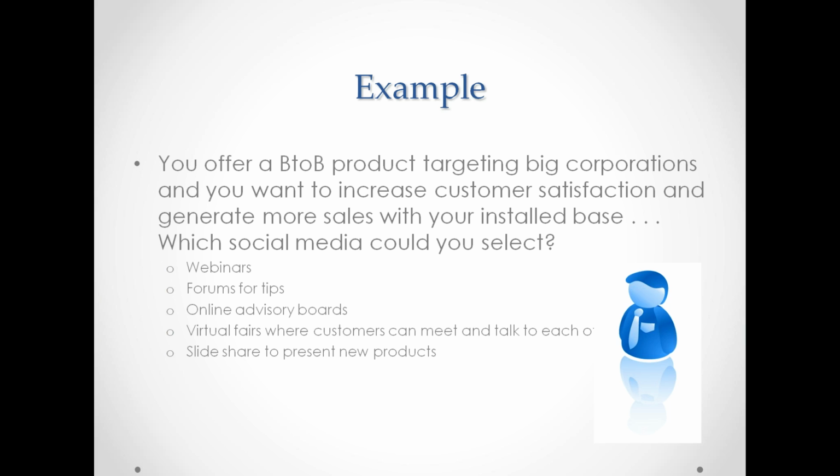So I have some examples for you today. Let's say you offer a B2B product targeting big corporations, and you want to increase customer satisfaction and generate more sales with your installed base. So those are your goals. Which social media outlets could you select? Well, you could do webinars. You could do forums and give tips. You could do online advisory boards. You could do virtual fairs where customers can meet and talk to each other. You could use SlideShare to present new products. So those are some examples of some things that you could do based off of the business goals that you have.